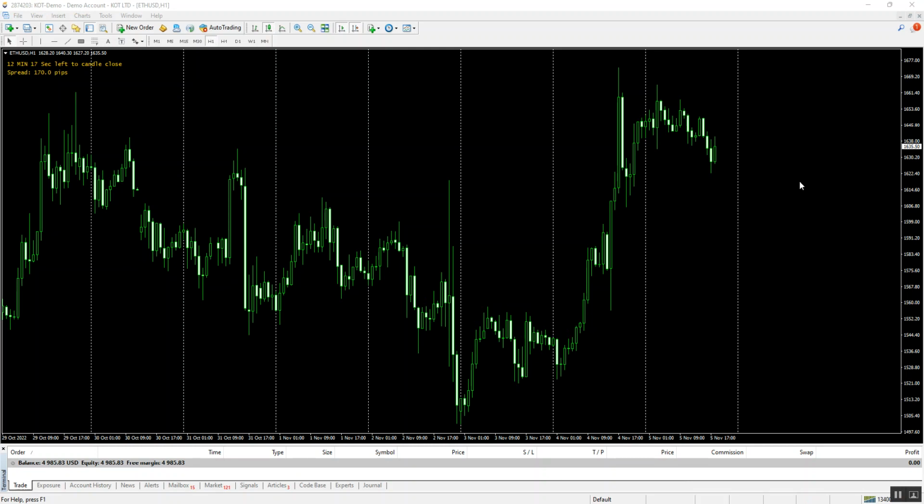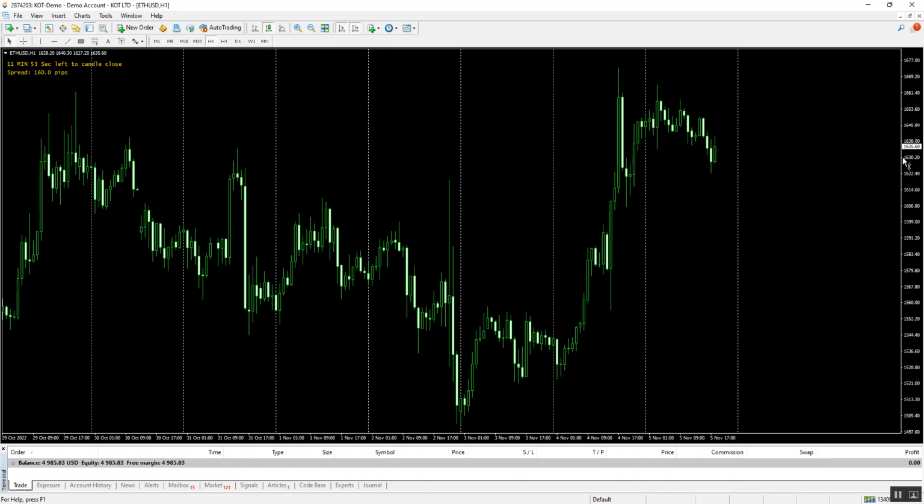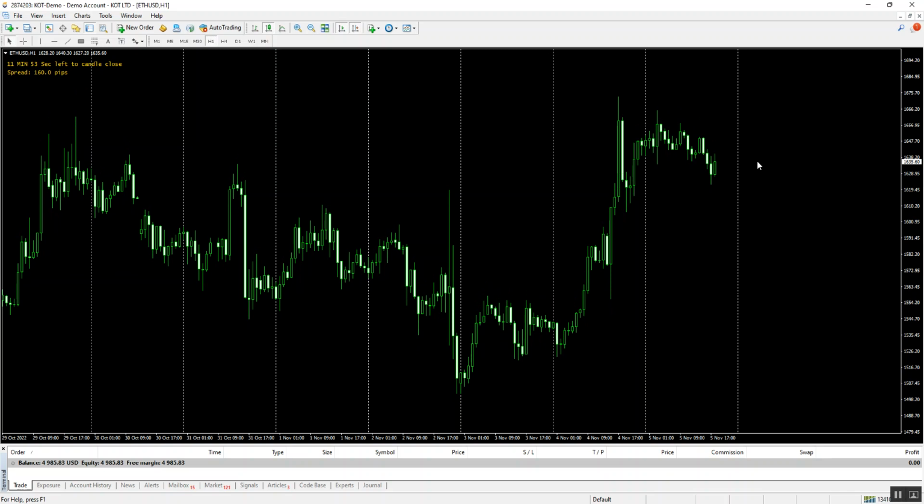All right, so the right side here is always going to show what the price is in this little white box, as it's moving up and down. That is what the price is, 1635. This is called the scale, the vertical scale. So you can drag this. There are going to be points where you need to drag your stop loss up here or down here, in either direction, and you need a little bit more space. That's how you're going to use this right hand side.